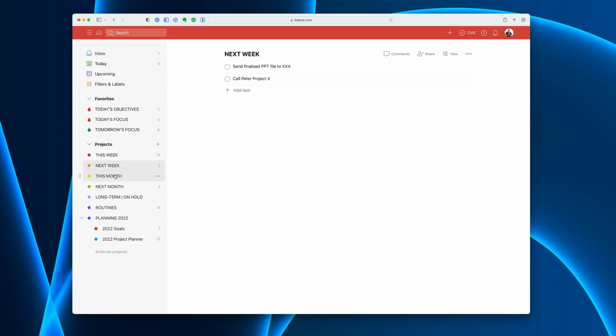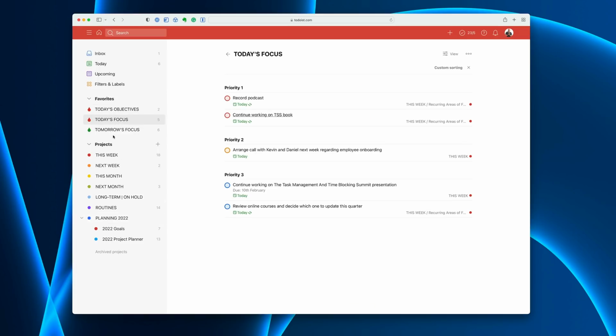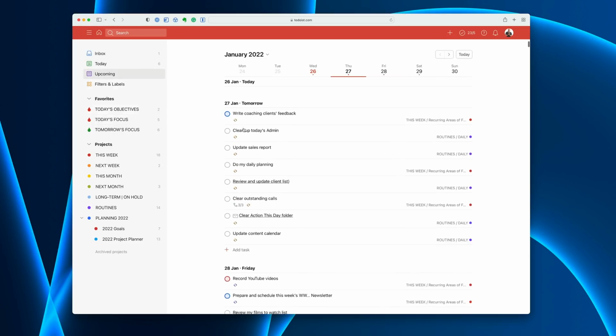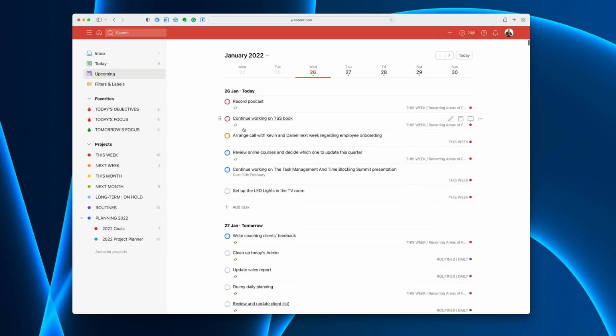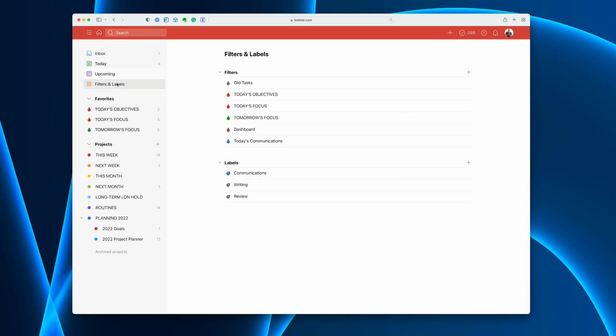I have no intention of changing, and the reason I love Todoist is it can be as simple as you want to make it, yet it does give you the absolute necessary features that any good task manager will have, which is the ability to add dates and recurring dates, of course. It also gives you the ability to add labels, or in the GTD world it would be called context, and you can create as many folders, projects as you like.